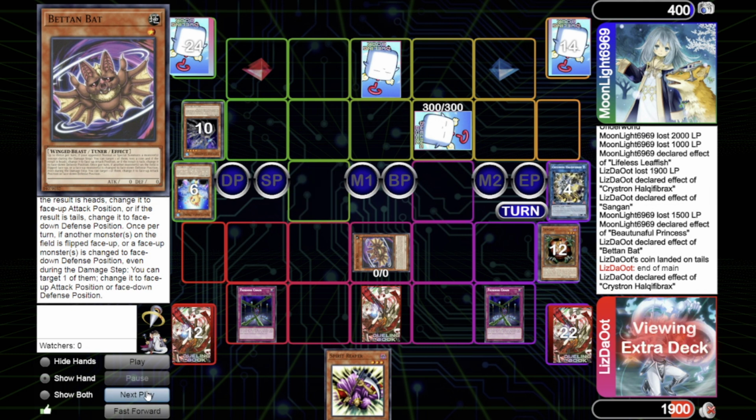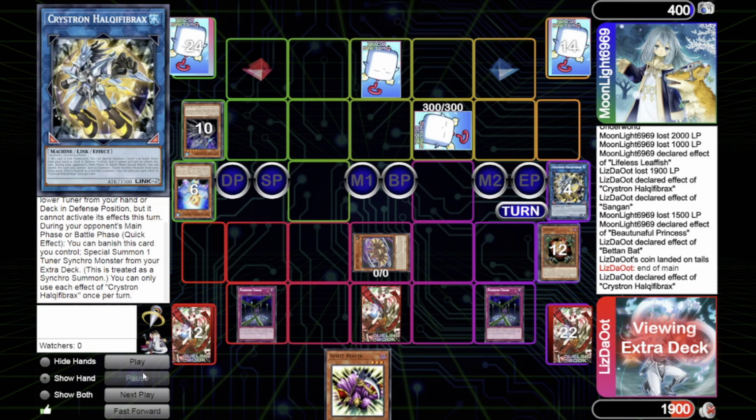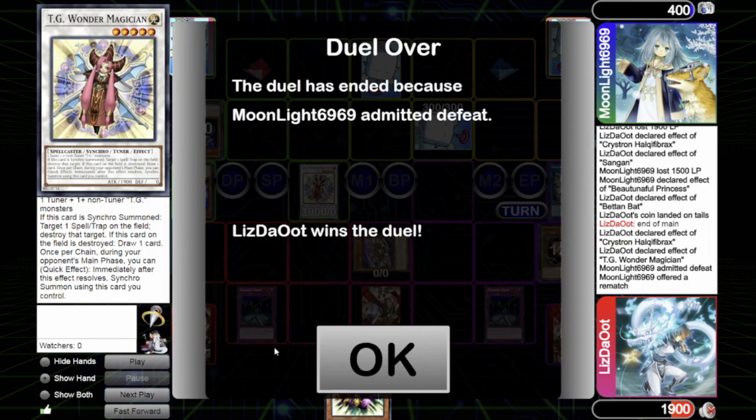End of main, we're going to tribute Halq-Fibrix. Special summon a tuner synchro from your extra deck. That's so cool. So we're going to get Wonder Magician. Counts as a synchro summon, so we get to pop a card.